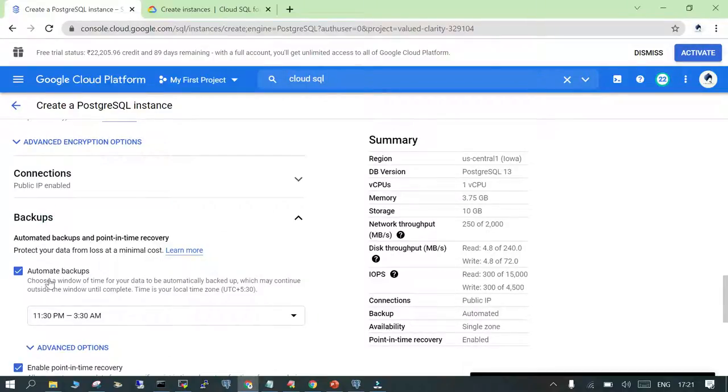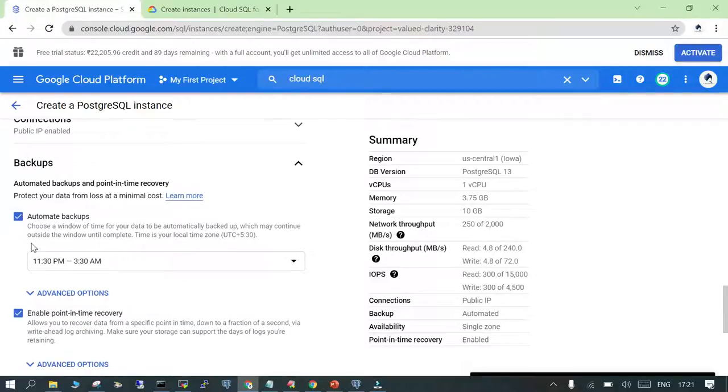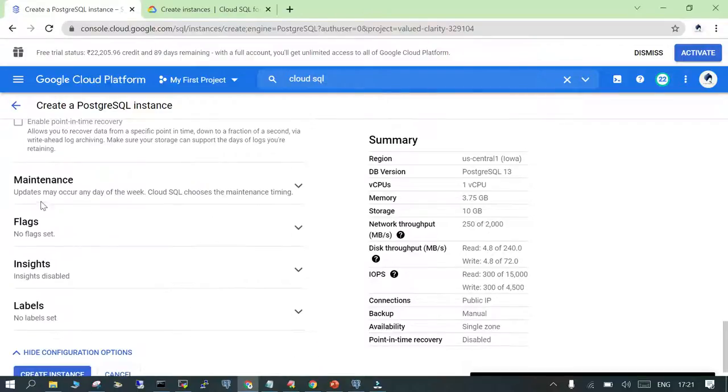Backups: you can enable the backups so that you can perform point-in-time recovery. If you are not aware, there is something called WAL, which is write-ahead logging. Before writing the data permanently into the data files, it is written to a log file and it is available for recovery. For our case, we are not going to perform backup and point-in-time recovery for this demo, so we are just going to disable it.